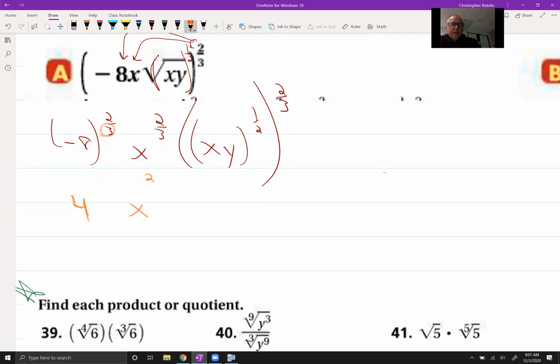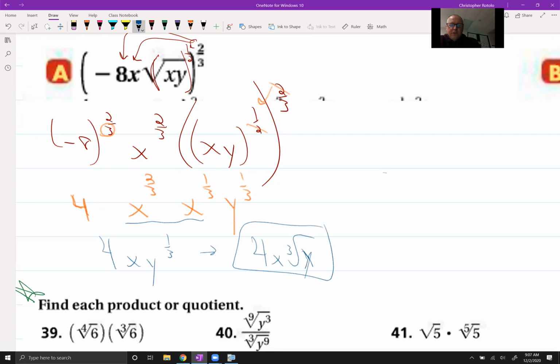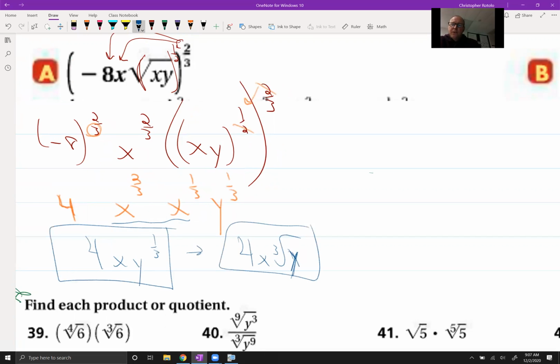Next item here, I'm going to just bring down because these have to get taken care of. So 1/2 and 2/3, well, I end up with 1/3. So I have x to the 1/3 and y to the 1/3. Well, it seems like I have the same base right here. 2/3 and 1/3 makes a whole 1. So I have 4xy to the 1/3. All right, how else might it look? 4x and a cube root of y. Okay, so these start to get a little hairier, but we can handle that. And again, the final answer was right here. I'm good with that, but I just want you to see that it could be written in a different way.